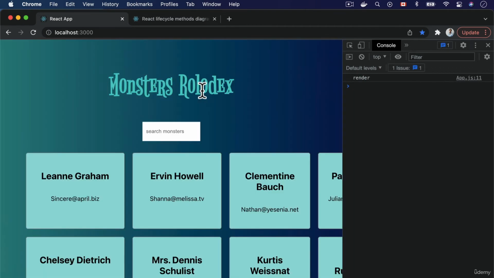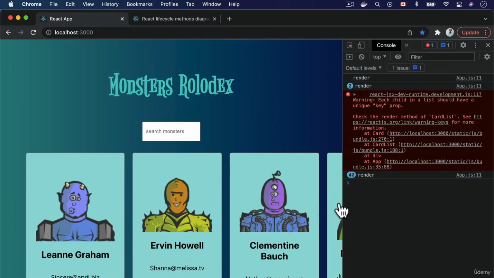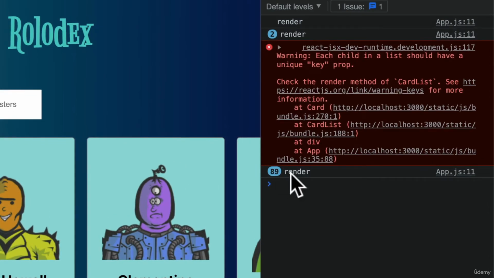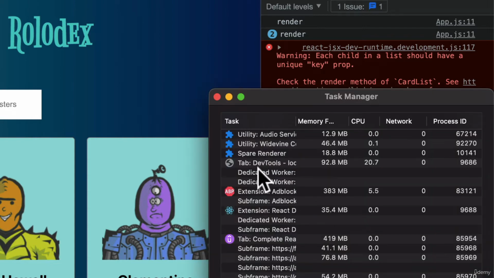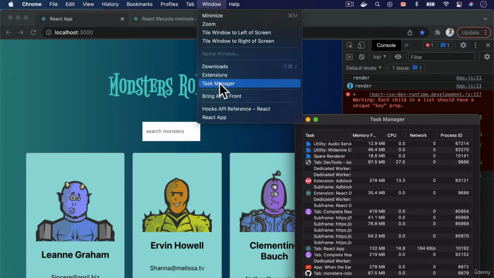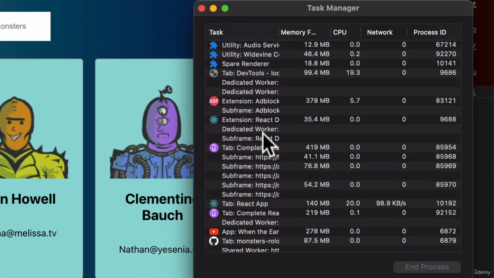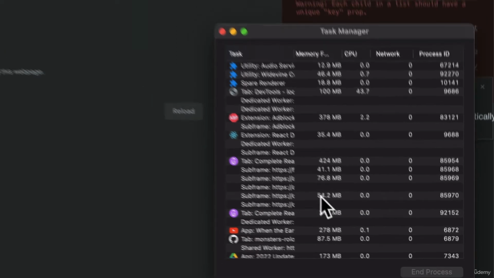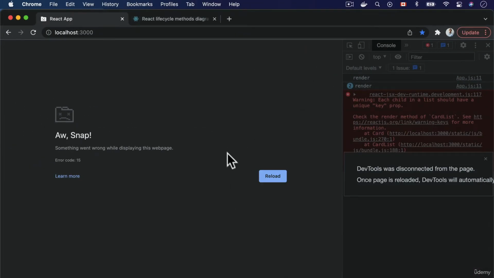What are we going to see? We see the render call. We do see our content, but notice how this render is constantly firing over and over again. Why does it keep doing this? Well, this actually has to do with the way that functional components work. So what you're going to have to do in order to break this is go into your Windows task manager, open this, find your application right here, and end this process. Only by doing that do you prevent the stack from continually recalling.